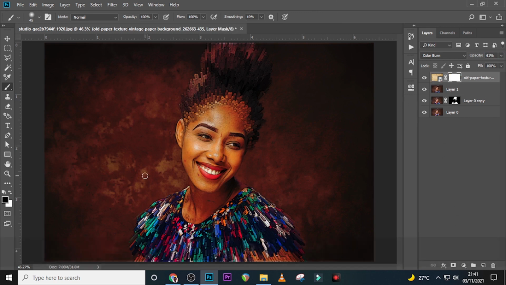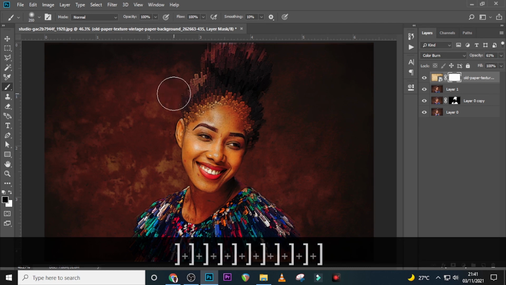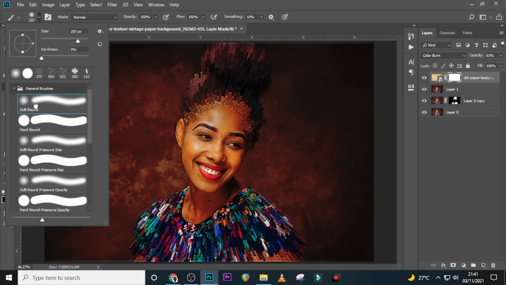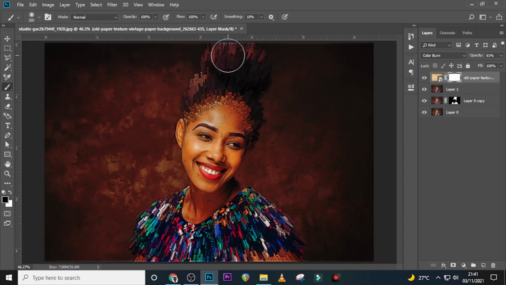So what we are going to do is give it a mask, and then let's increase the size of the brush, set it to black, the opacity 100, the flow 100. We are choosing a soft round brush. Click on the mask over here, and let's mask the image out. You don't need to be perfect, guys. Like I keep saying, you don't need to be too perfect with it. Just mask the image out. Okay. So you can see the shape of the image is drawn over here. It looks quite good. We made a good selection or good brushing or whatever.